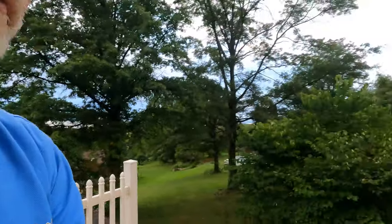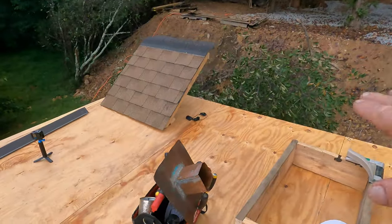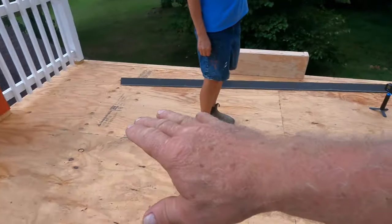The only requirement really is you have to have a slanted roof. Otherwise, it's not gonna work. So this roof is slightly pitched from the top there down to this area.